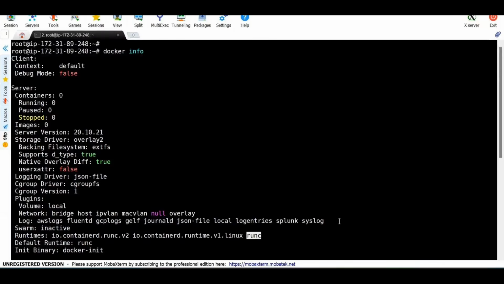runc, by default, we don't specify version one and version two. We just say runc. runc is a runtime container environment. So it will automatically set my environment. Sometimes we need to set the path, right? Pick up my DLL from here, my executables are available here, my drivers, prerequisites, or pre-installation software are available somewhere.